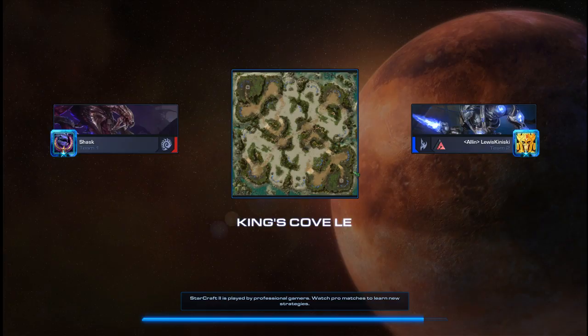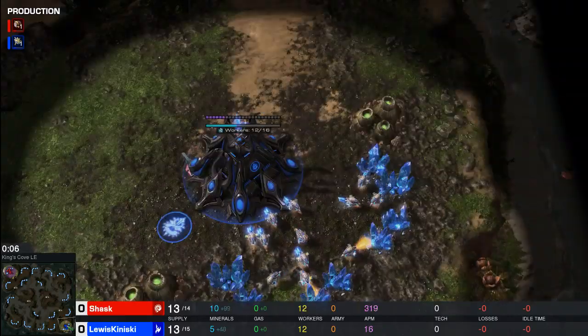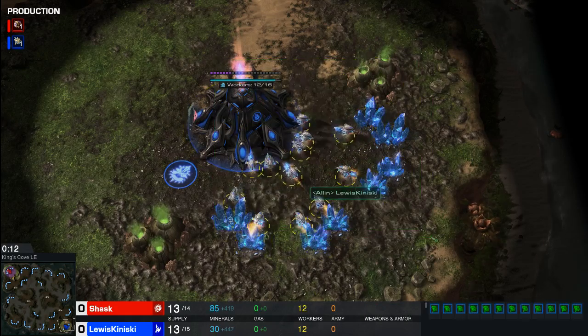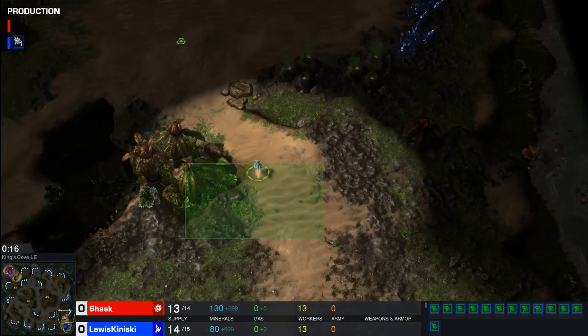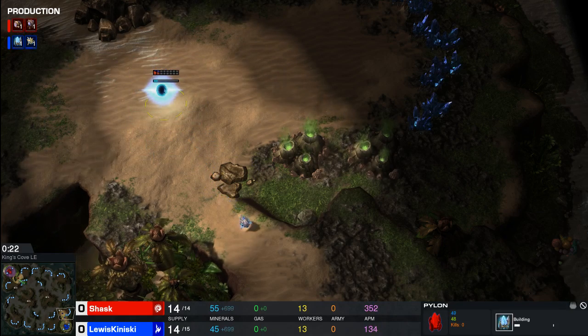It's King's Cove. In the top left, it's Barngos with Shask, the red Zerg, facing off versus our boy, the blue Protoss. It's all inspirations. Lewis Kinniski, back from the dead. I, for one, am happy that you are back. And we're gonna see a low ground pylon.